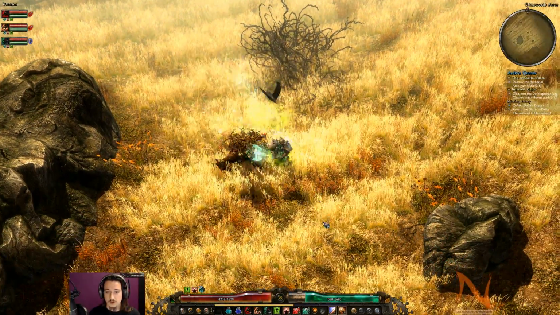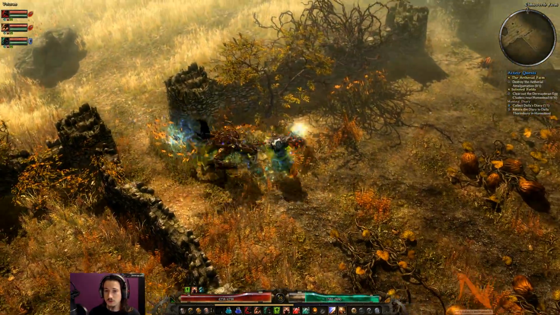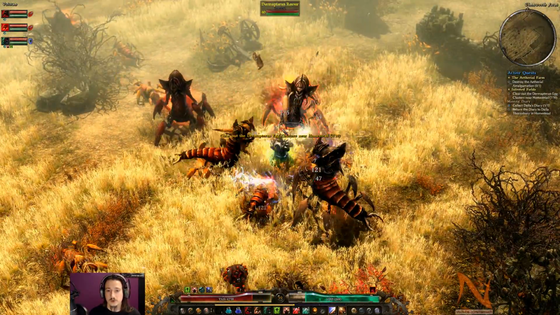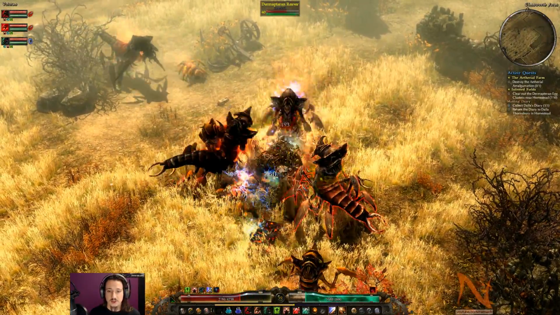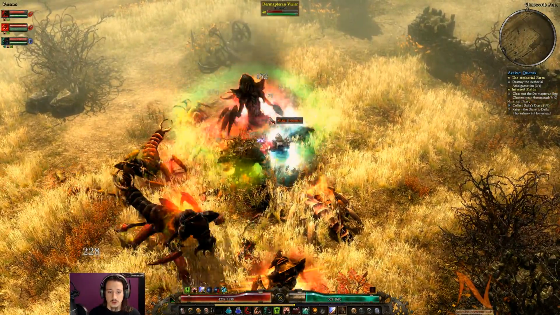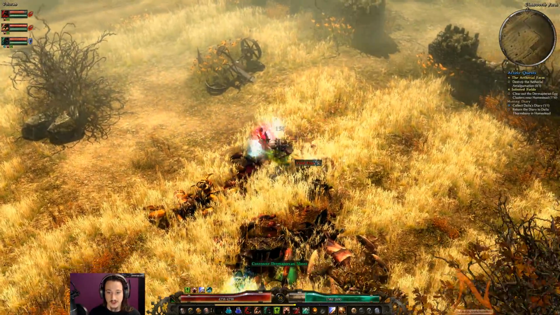So let's see if we can find the edge and then walk back to the top side. One farm at a time, probably. It's so easy to just wander off and only half clear bits and pieces. Okay, completely surrounded. Whoa! Lifesteal is the thing that's keeping me alive here.